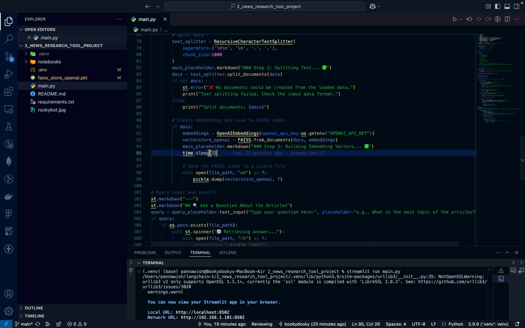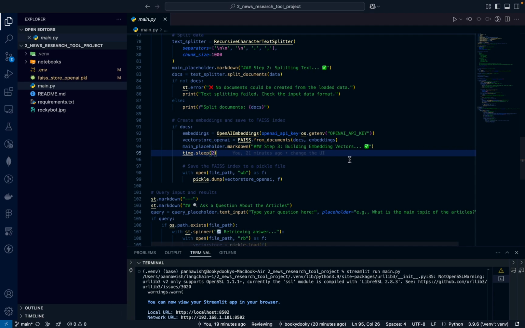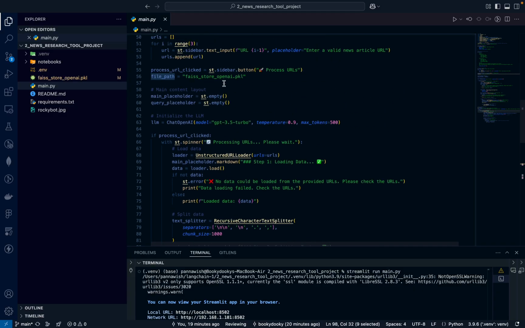I'm going to show in the main placeholder the step that I've already built the embedding vectors of the links. After that, I'm going to place the vector store OpenAI, or the vector data, inside a pickle file, which is the file path here that I have already defined, the faiss store OpenAI pickle.